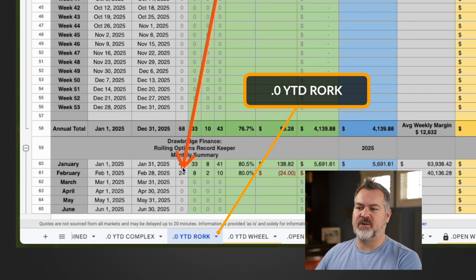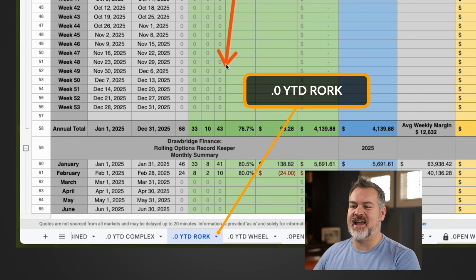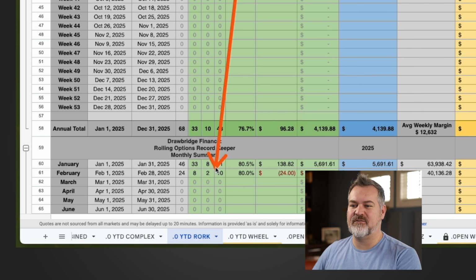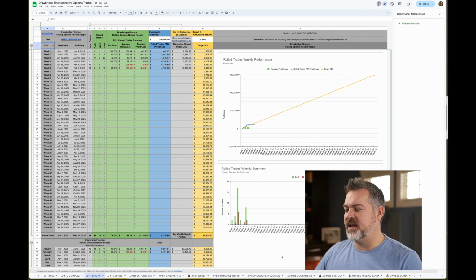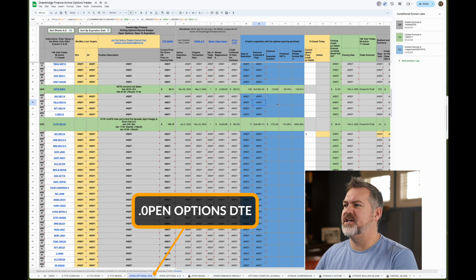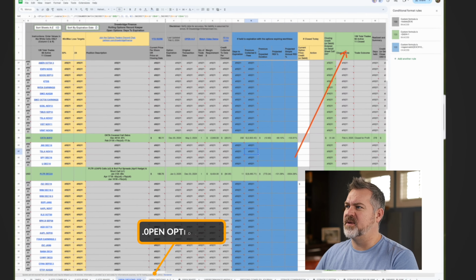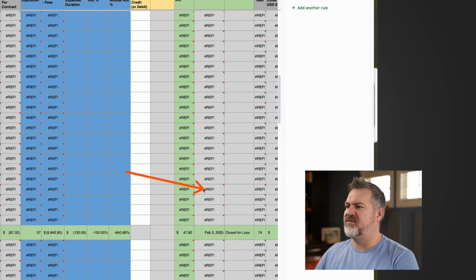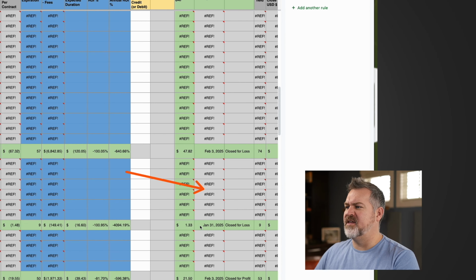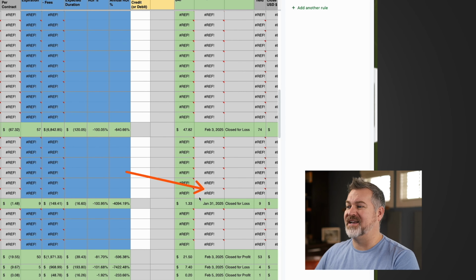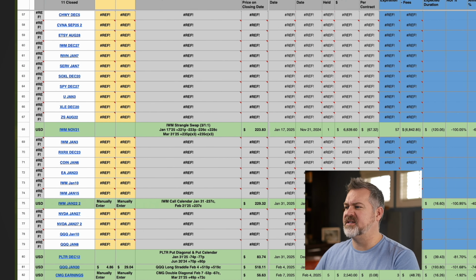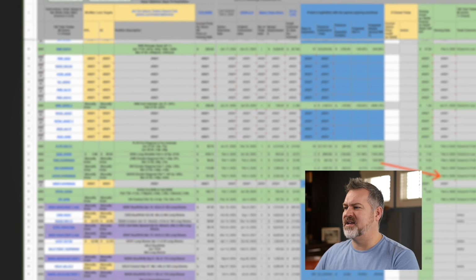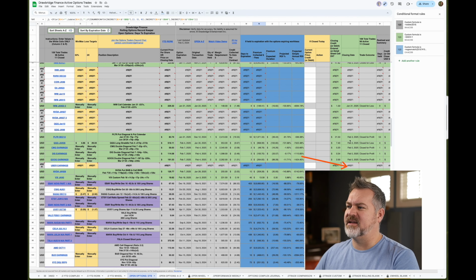I'm actually only showing 24 trades, 8, 2, and 10. So there's a little bit of a glitch there, and I have to figure out what exactly it is that I deleted. So let me do a little bit of troubleshooting. I'm just going to jump over to the sheet. I'm going to look at the closing date column here. So I'm going to see February 4th. That is correct. February 3rd. I have this one right here, which is January 31st that I should have deleted because that was last month. So this IWM January 22nd trade. But you can also see I'm missing one here that is likely the one that I deleted by accident.